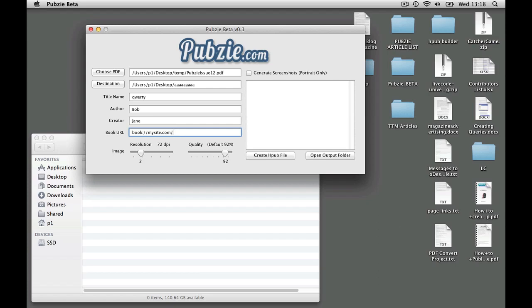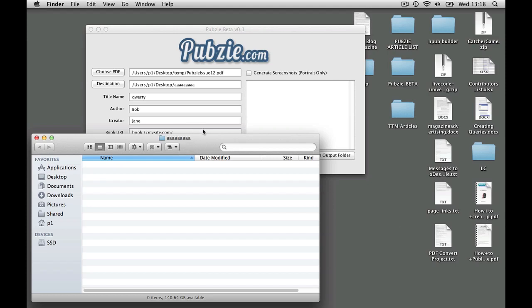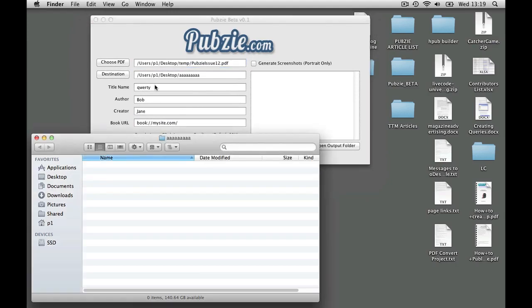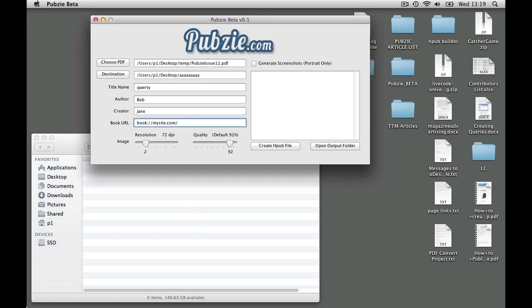This one is going to be, I'm going to show you here. What I've done, and I really need to probably add another field on here. I've made this app call my hpub document the same name as the folder. Why? I've no idea. I just did that in the development, okay? And I haven't bothered changing it. I probably need another field up here to say magazine name or hpub name for the output. But I'll do that in a later version, no doubt. So it's just going to take the name of your folder. Okay, so this would be 1, 2, 3, 4, 5, 6. I don't know how many I did. Is it 8? Something like that. And you can either put .hpub if you want, or leave it off.